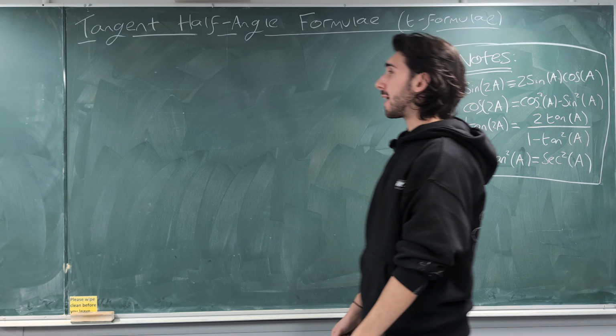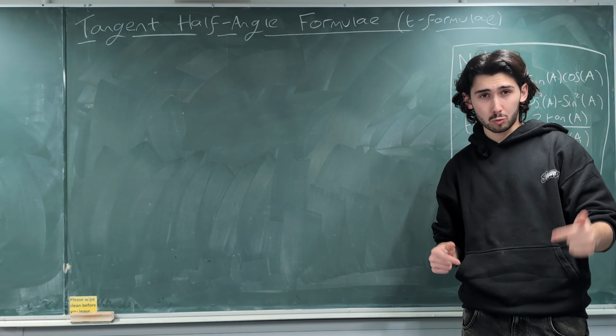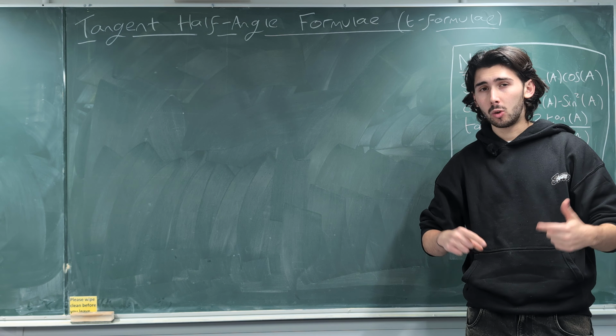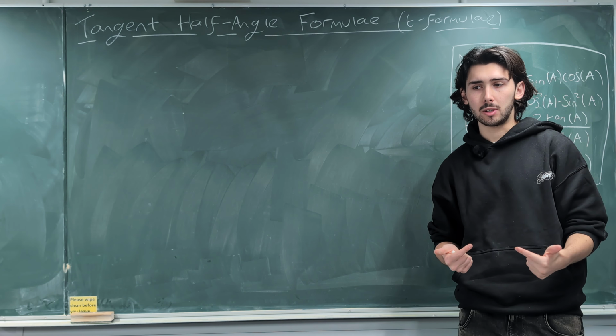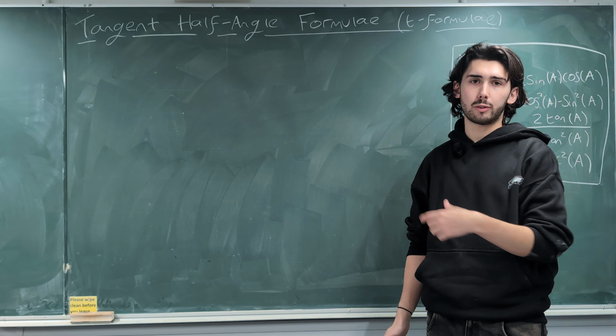In this video, we're looking at a very cool topic from trigonometry. This is called the t-formulae, or sometimes known as the tangent half angle formulae. Basically, the idea is we're going to derive ways to write sine, cos and tan all in terms of just tan. What this is going to let you do, in a sentence, is rewrite trig equations as algebraic equations, because we're going to write all trig functions in terms of the letter t, where t is going to represent tan of half of theta.